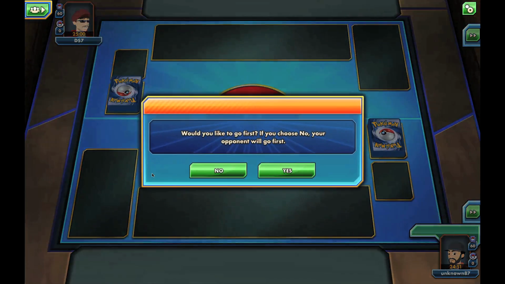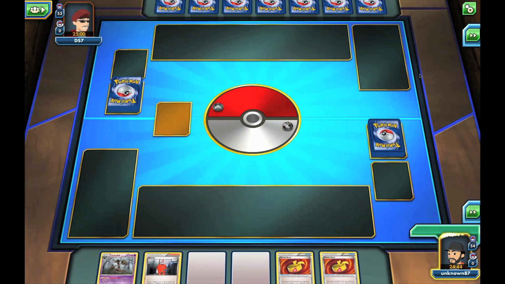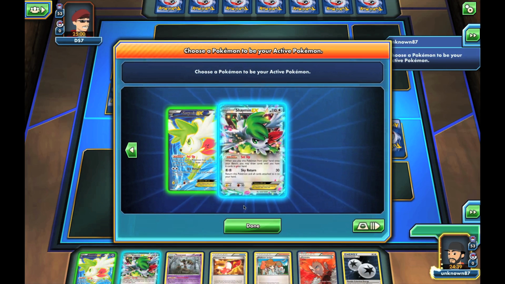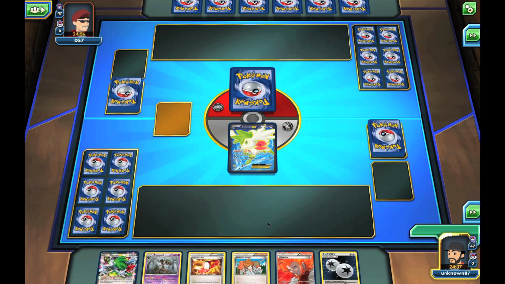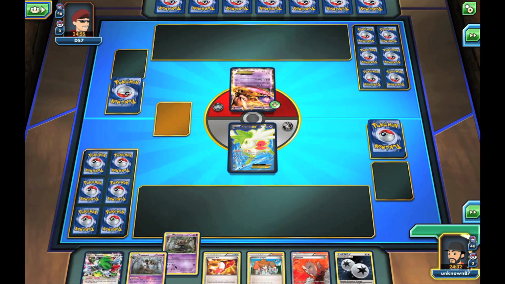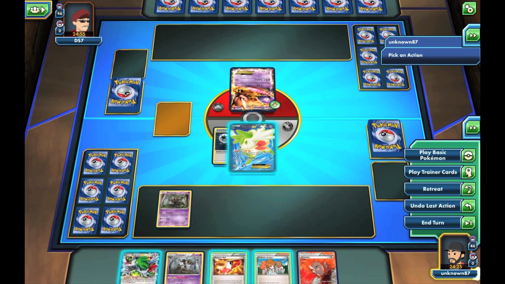Okay, here we are on PTCGO, and we're going to go first, and we're up against DS7. I've got no basic Pokemon, but I do start with a Shaymin EX. And we are up against a Mewtwo EX. Okay, right, so I'm going to bench Phantump, and I'll attach Double Colorless to Shaymin EX.